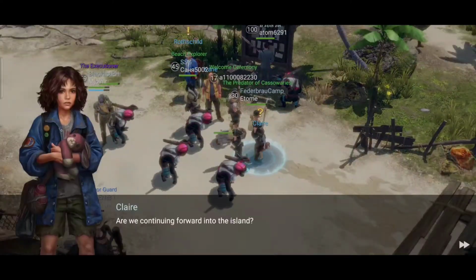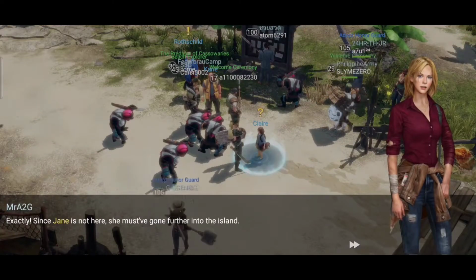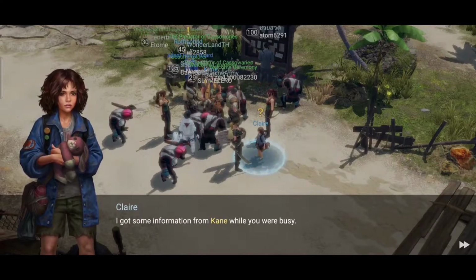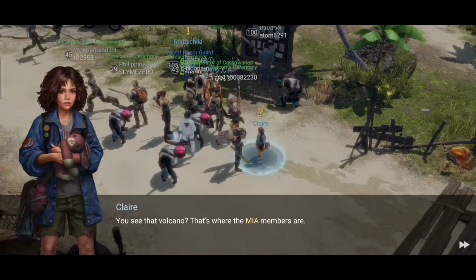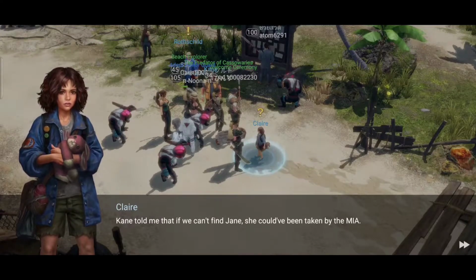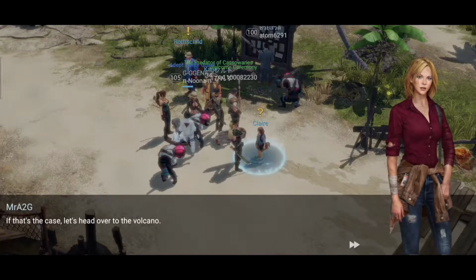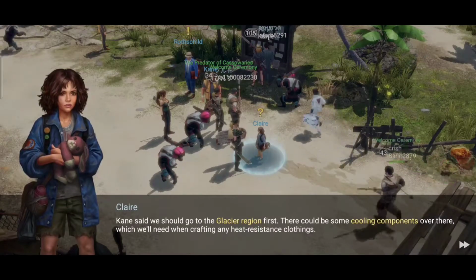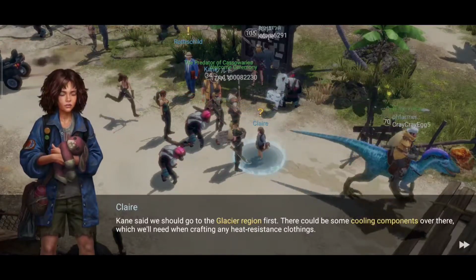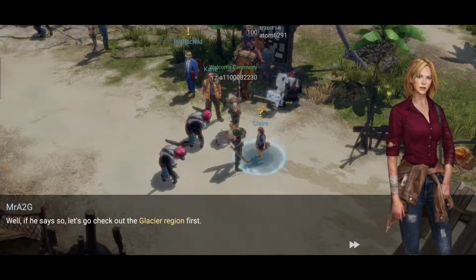Here we go. Okay, so are we continuing forward into the island? Exactly. Since Jane is not here, she must have gone further into the island. I've got some information from Kane while you're busy. You see that volcano? That's where the MIA members are. Kane told me if we can't find Jane, she could have been taken by the MIA. If that's the case, let's head over to the volcano. Kane said we should go to the Glacier region first. There could be some cooling components over there, which we'll need when crafting any heat-resistant clothing. Well, if you say so, let's go check out the Glacier region first.